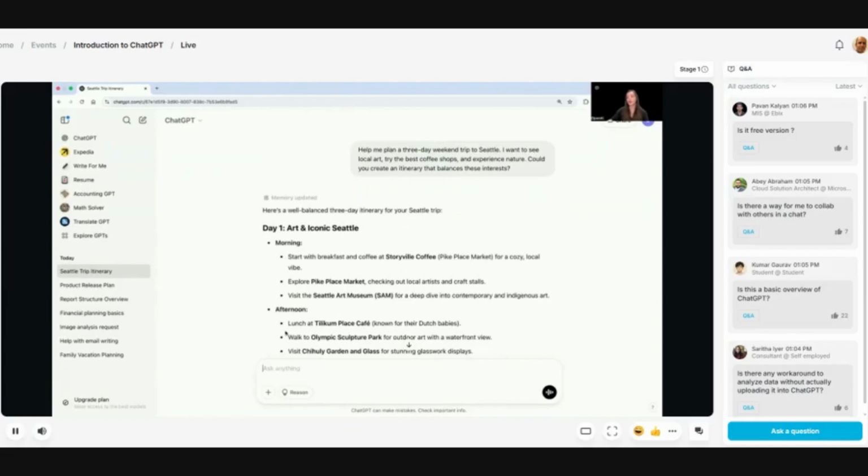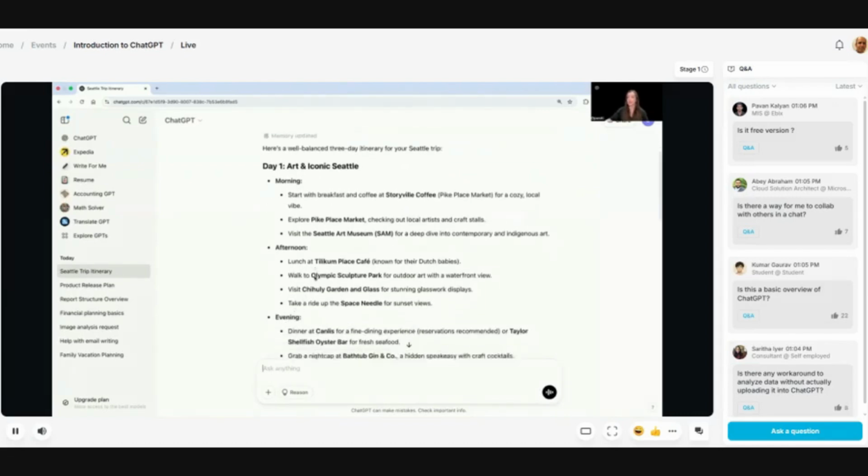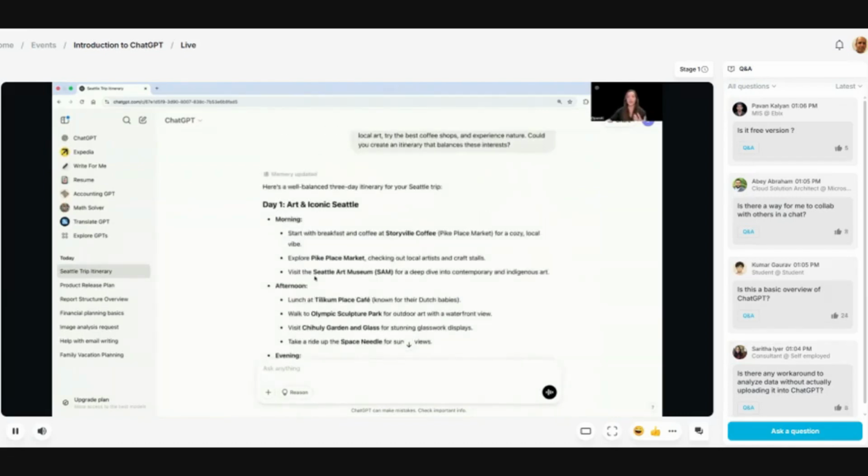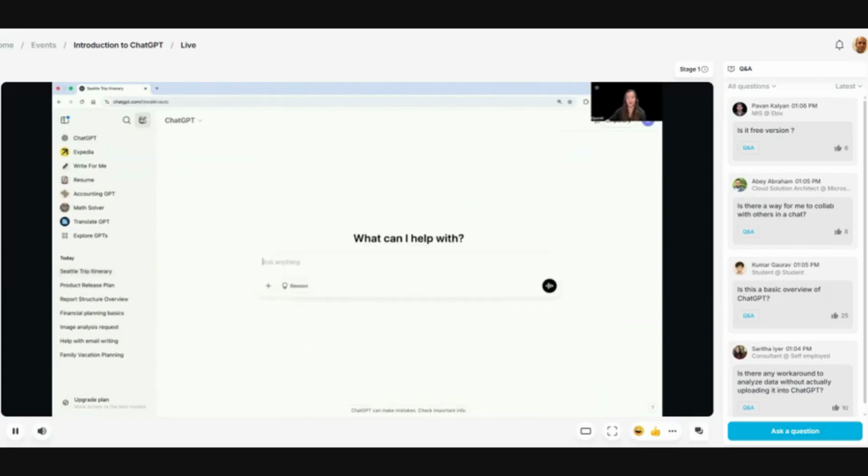Let's move on to show you how you interact with ChatGPT using your voice. You can use text and you can ask text-based requests, but you can now also interact with ChatGPT using your voice. To do this, I simply click on New Chat.